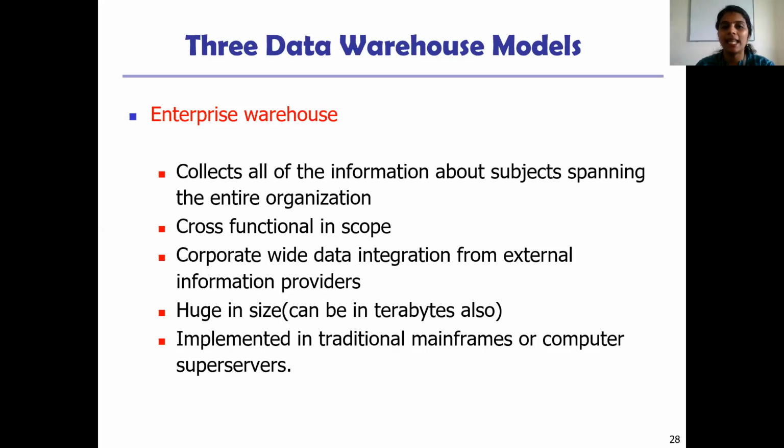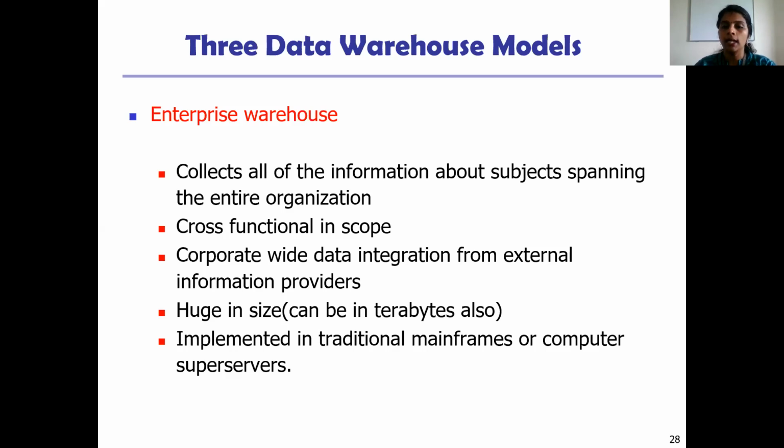That's why we call it an enterprise warehouse, because it contains information about the whole organization. So it is cross-functional in scope. As I said, it will include subjects which belong to the whole organization. So we have to do data integration, which will be corporate wide, including data from external information providers.